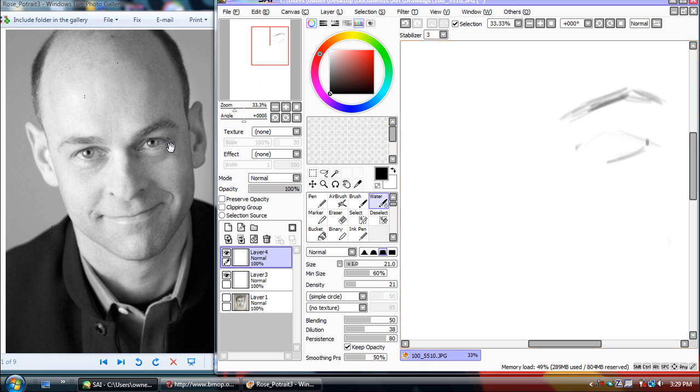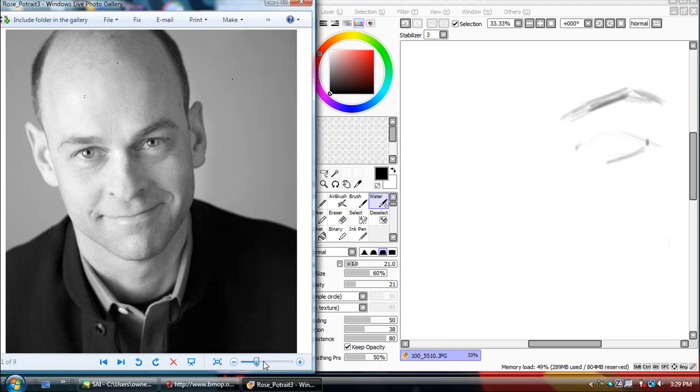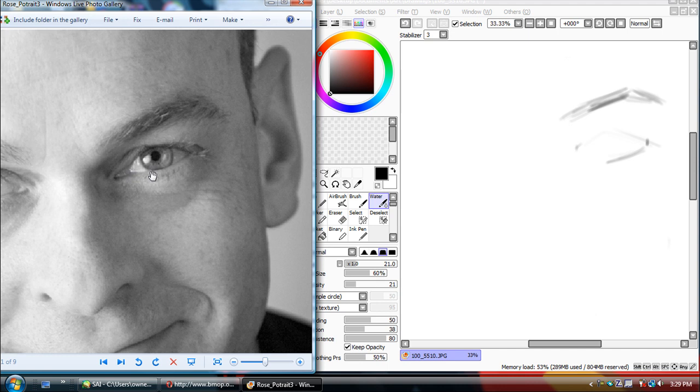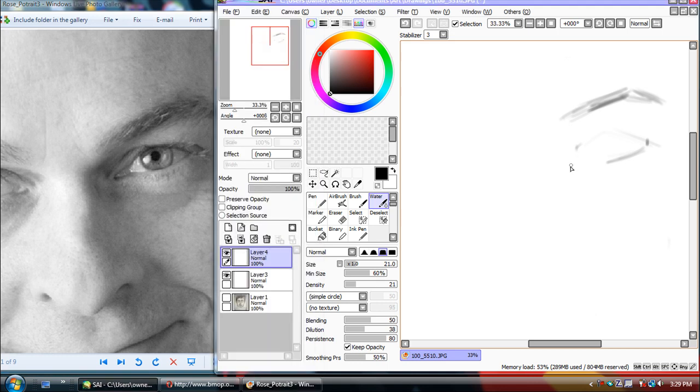But if you observe here, as the eye slopes down, it never goes below that point. And that's something to mention, because that means that point is a little lower. That point's going to be about right there. And so as it slopes down, you have this shape. So that's something to constantly observe while you're making all these shapes.